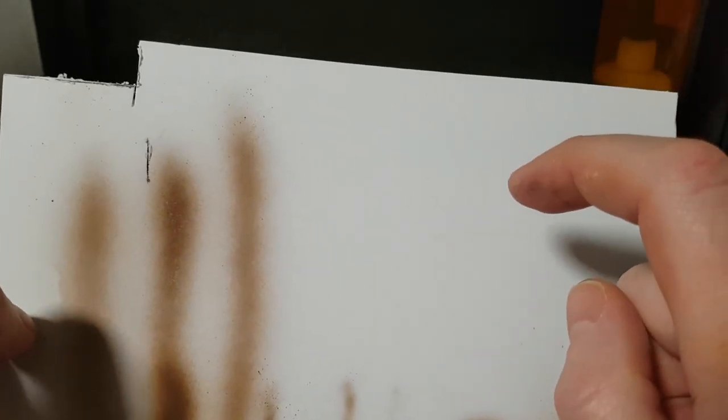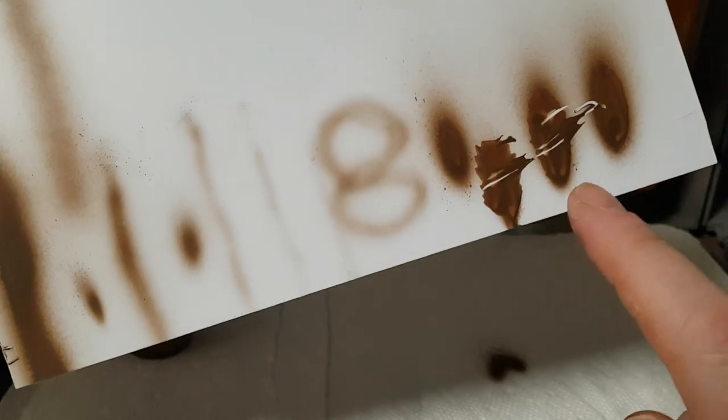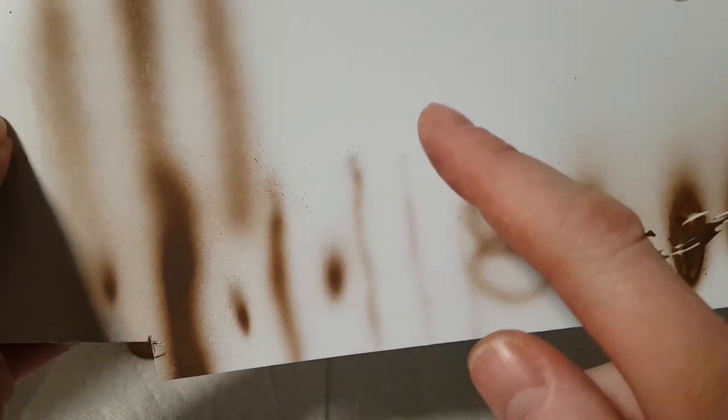Okay, so there's the other thing. So we want to keep our airbrush perpendicular to the surface that we're painting on as much as we can, because imagine if you were trying to paint like this and you got paint on another surface that you didn't want it, right? So this isn't good for control. This is what we want right here, okay?